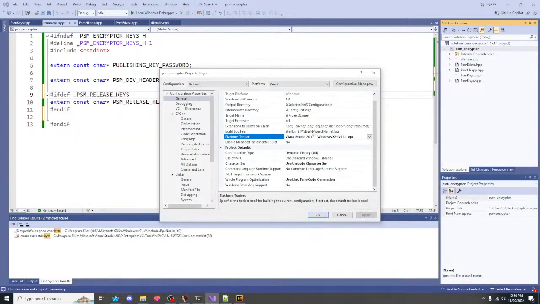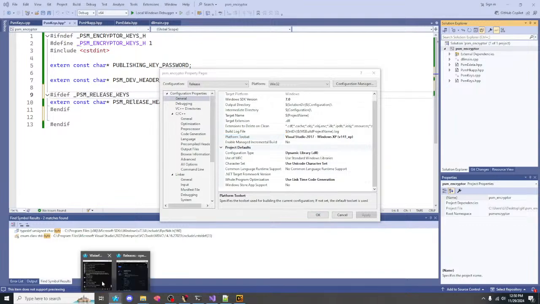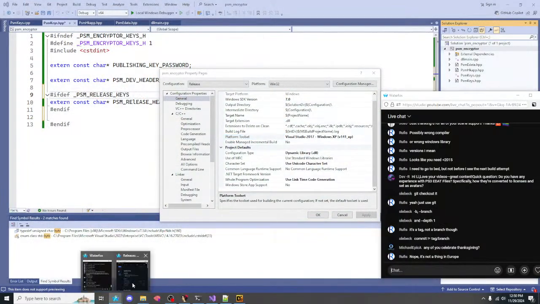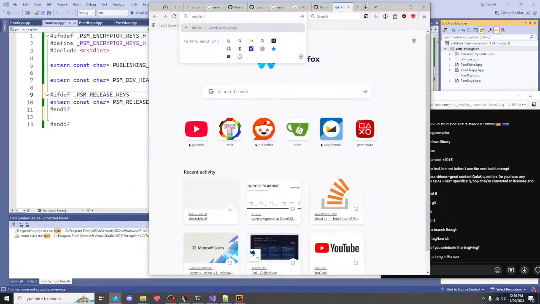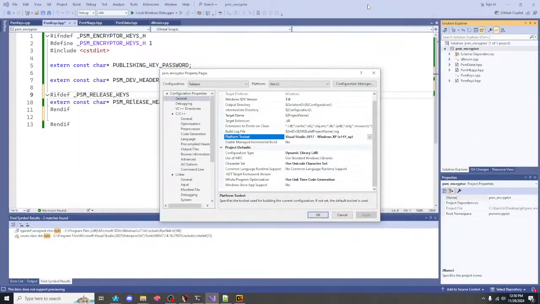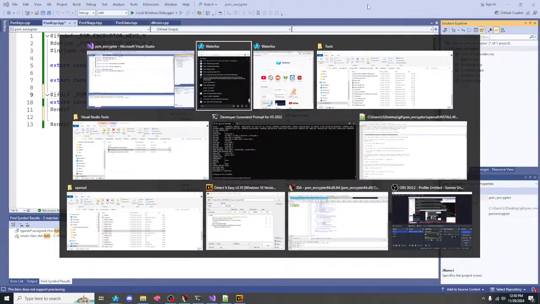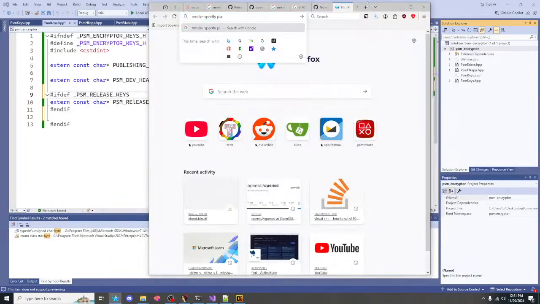How do I specify this in command line? I can't find that. Nmake specify platform toolset MSVC.